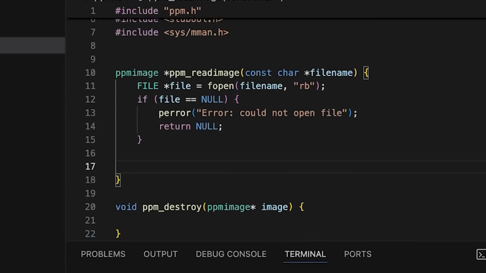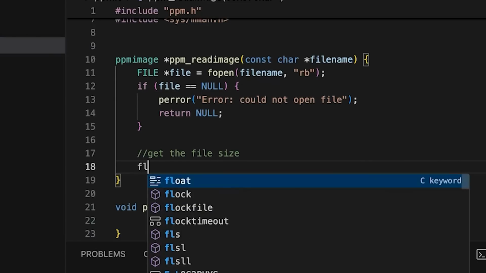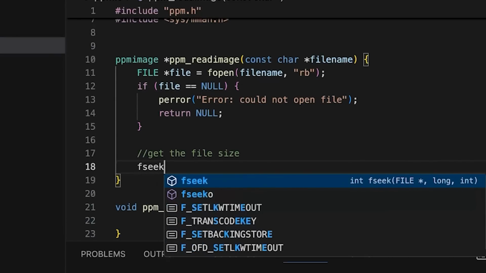Okay, so if we get to this point, we know we actually have a file open, we could find it, that's great. Now there's a few things I'm going to need. I'm going to use mmap to read in the file. I think it'll be a little bit simpler. I guess we'll find out as we go through. So what I want to do here is get the file size. There are a couple ways to do this.